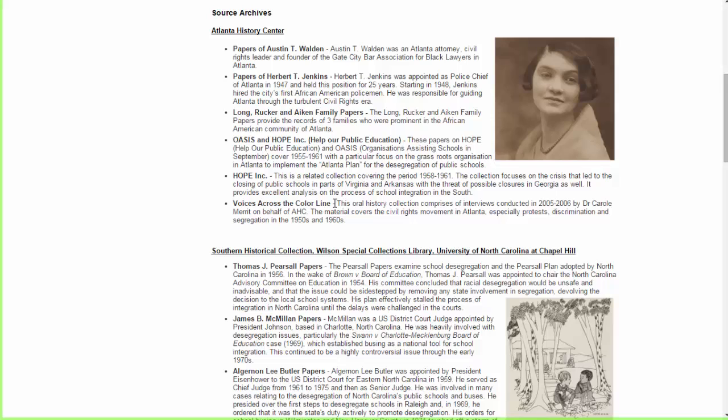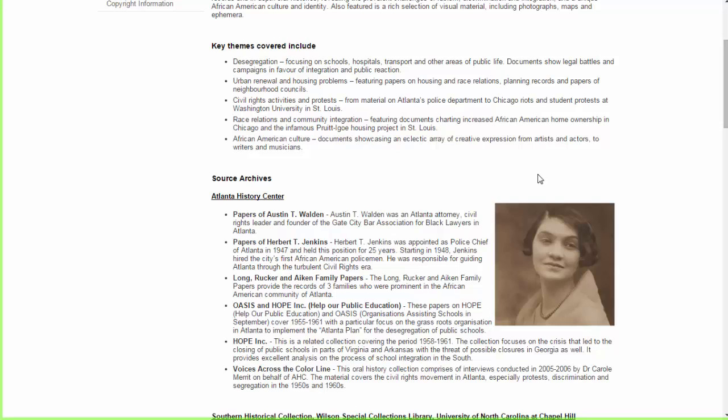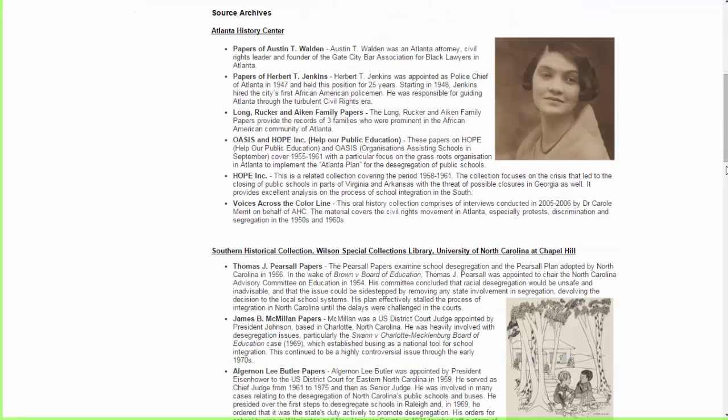We've sourced material from many archives across the United States, as we do with most of our resources. So this is actually just a breakdown of the collections that appear from each archive. So if there's a particular set of papers or a certain archive that you're interested in, or maybe some upper level researchers at your institution are interested in, this is going to be a great place to come. Just a reminder, it's the Nature and Scope page. So let's just scroll down and have a look at source archives.